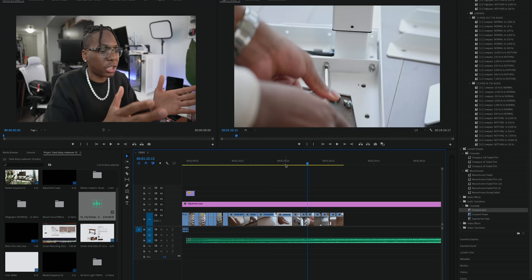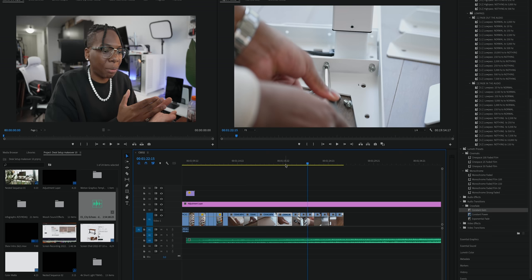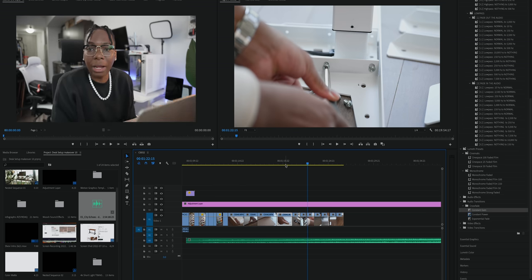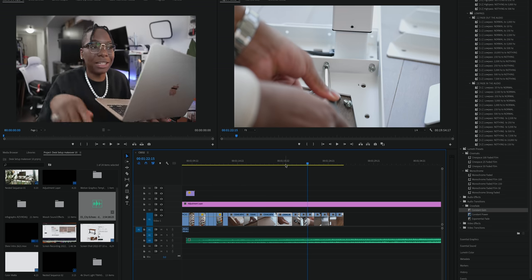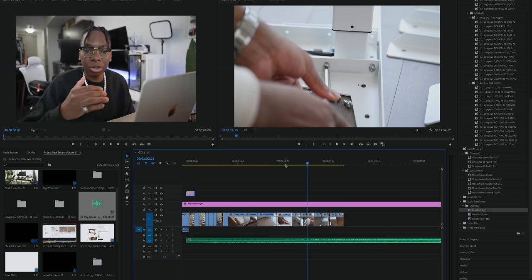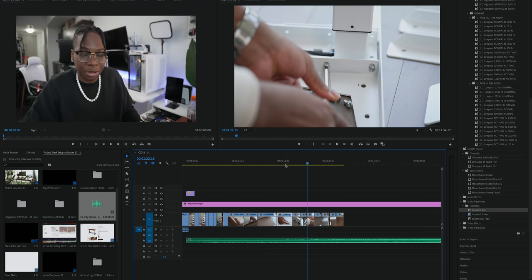Real world usage where you're like editing on the timeline, if you have the M2 MacBook Air, this is to be expected. It starts to throttle because it starts getting hot. Like if I put my hand right under right here, it's hot. And bear in mind, this doesn't have any fan, so there's nothing to cool it down. Maybe if you get something to raise the laptop up, it might be better. But right now, it's just on this desk mat. But yeah, I just thought I should let you guys know that.